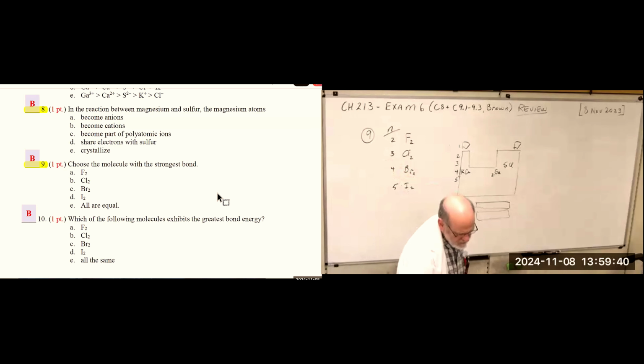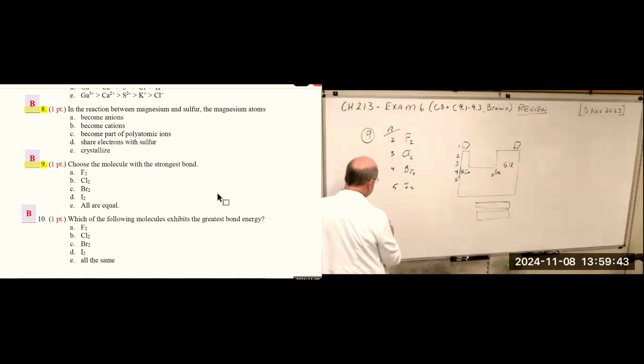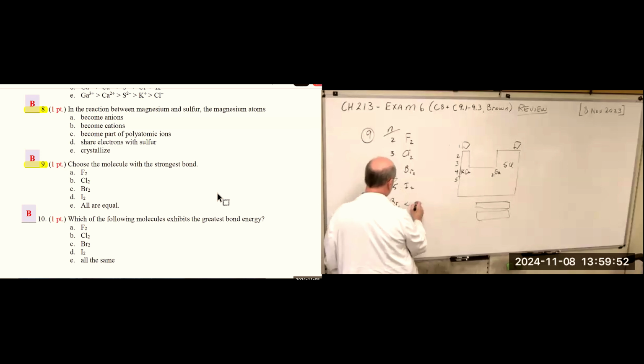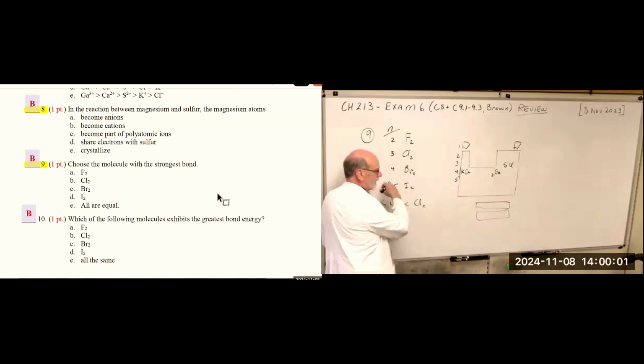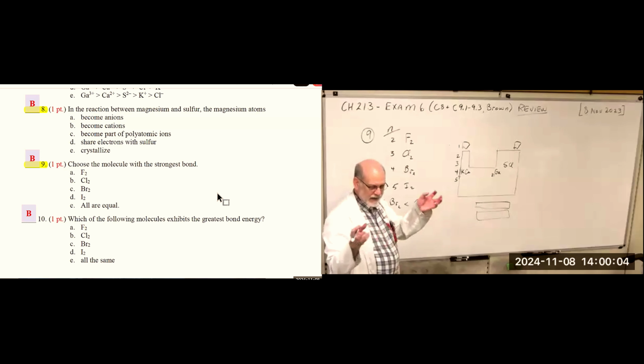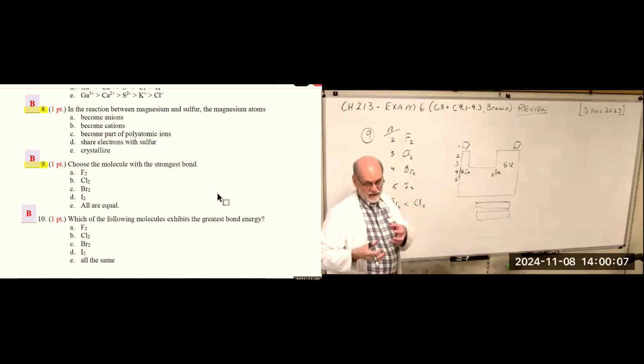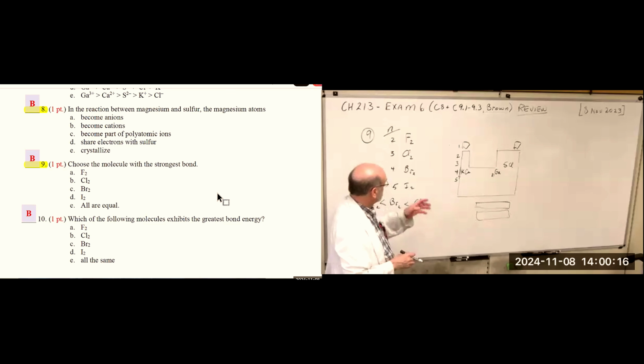If we're talking about which is the strongest, the weakest one is this one. And then bromine is a little bit stronger because you can get closer. And chlorine is stronger yet. But here's the kicker. Fluorine cannot get as close as chlorine can, because the nuclei are getting too close. There's a trade-off. When you get these nuclei close enough that you would expect the fluorine to be the strongest bond, it doesn't happen.